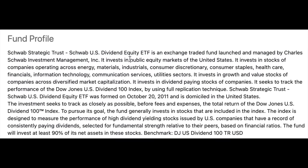SCHD invests in publicly traded companies in the US across a wide assortment of sectors including energy and materials. One sector we notice that's missing is real estate. However, SCHD invests in growth and value stocks across a nice mix of different company sizes, focusing on dividend-paying companies that pay high dividend yields and have a record of consistently paying those dividends. The companies are screened for fundamental strength against their peers and based on their own financial ratios.